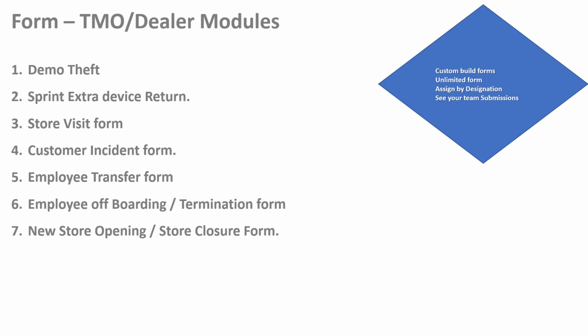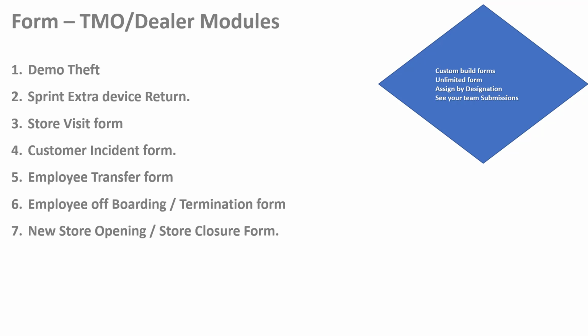Sprint extra device returns. Sometimes the devices may not show on the reports, or may not even show on the tapestry, or whatever POS records they're using. Sometimes there's an extra device and it only happens in Sprint. Unfortunately, that's a very confusing word. But to report these extra devices for returns, you can actually make a form, and on this form, they should be able to fill in what extra devices they got by scanning the devices, and we should get that.